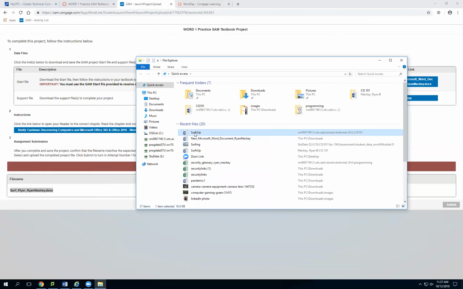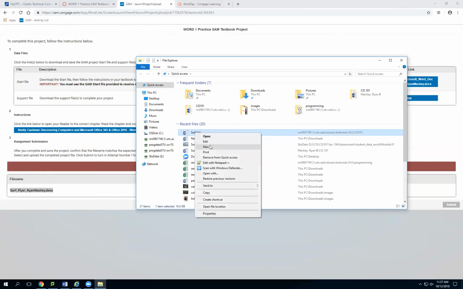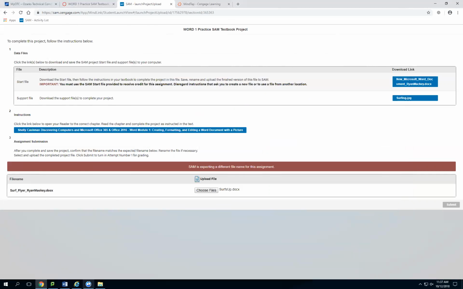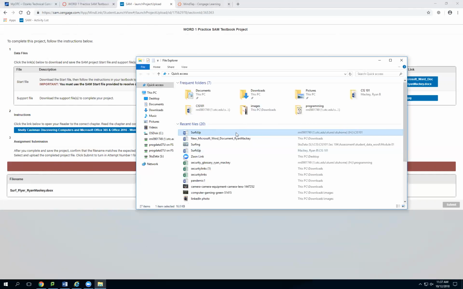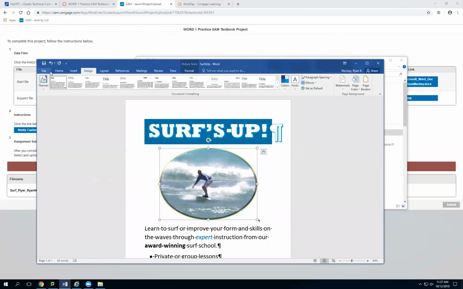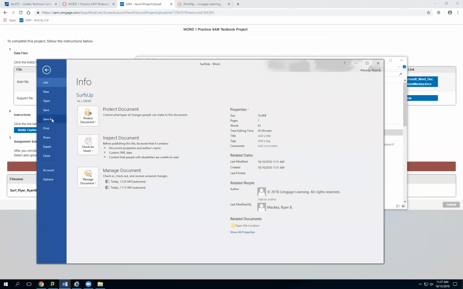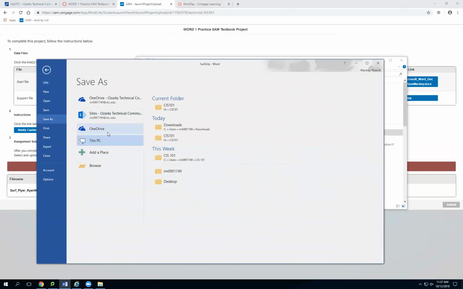Okay, so you're going to rename that one? Is it going to let you? So go do open file location because you're just looking at a recent, and then do file save as. He's got this.